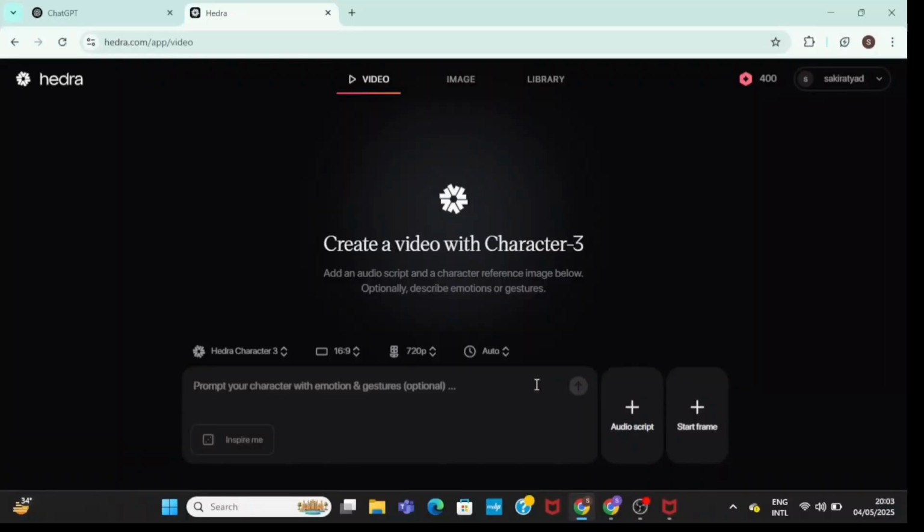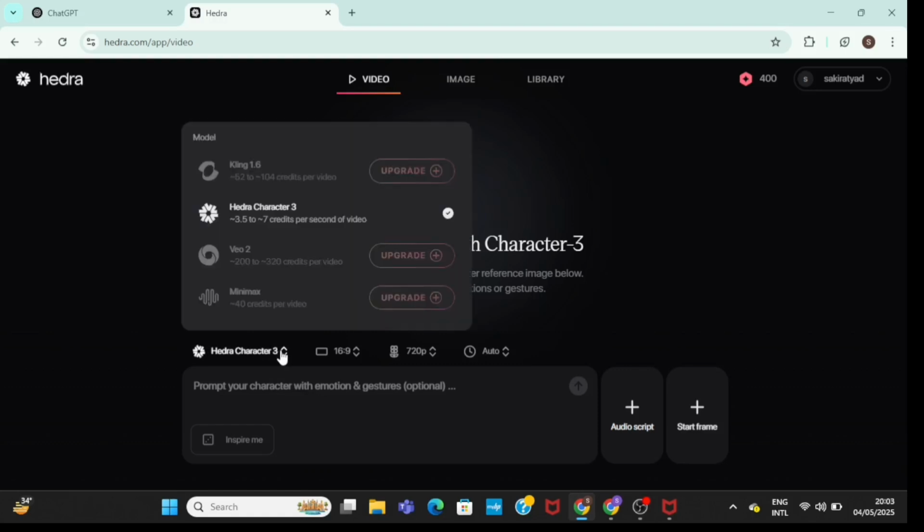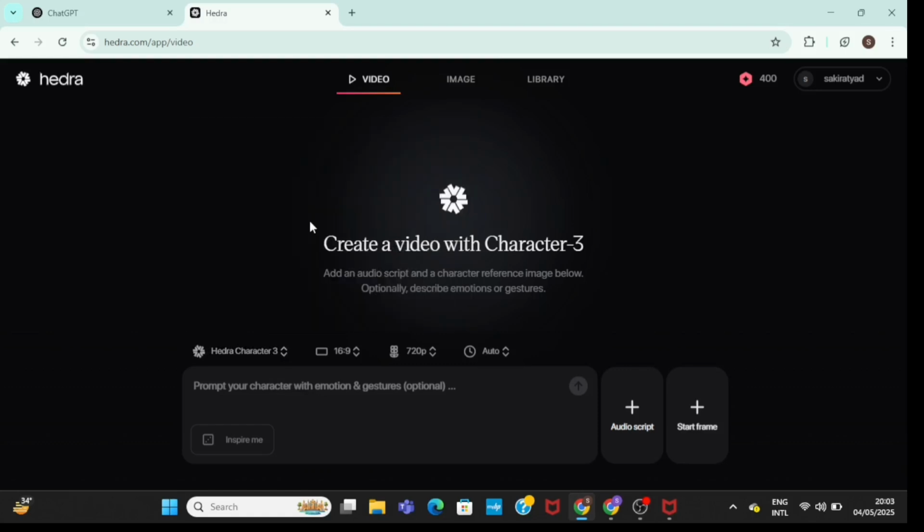Having generated these images using ChatGPT, I'm just going to go ahead and animate them using Hedra. Hedra is one of the best video generator tools out there and it has everything packed into one. So I'm just going to show you how to do so. The moment you register and sign in for Hedra, you'll be shown this interface. So you are just going to choose your model. You choose the Hedra Character 3 because it is free.